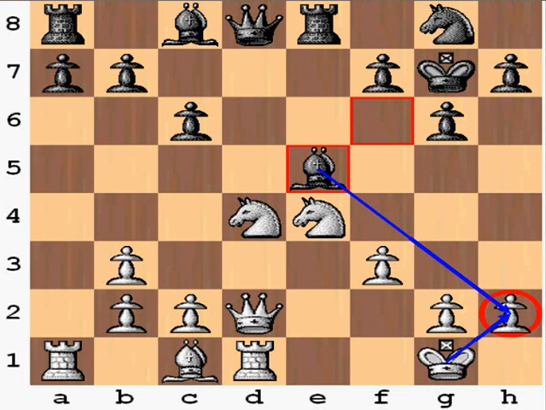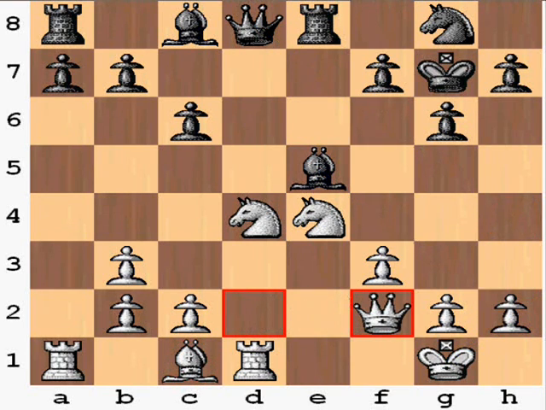Let's start to train our eye to view h2 as an unprotected piece. It's attacked once, defended once, let's call it unprotected. He's getting ready to play the queen to h4 and attack it again. And I want to be able to develop my c1 bishop. So I want to prevent black from coming to h4, and I can do just that. And now I make way for my bishop to come out in this direction.